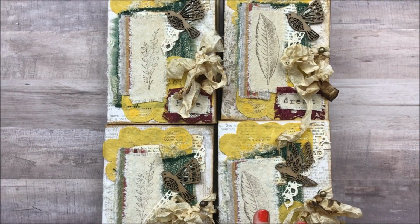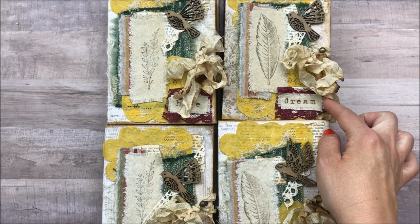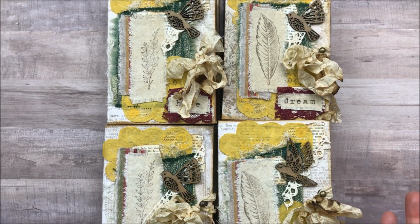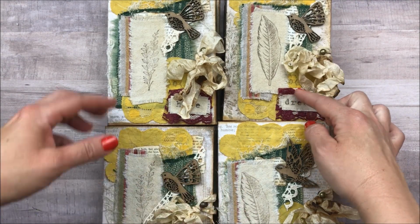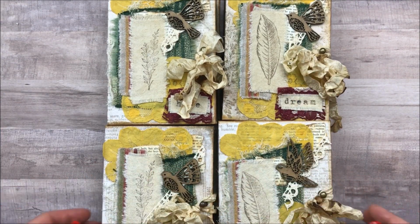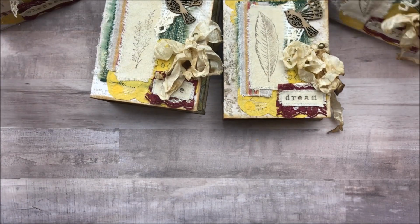Okay, so all of these journals have 68 pages in them, except the Dream Journal has 66. I forgot why, I don't know, there's one paper that's not in there. So anyway, 66 to 68 pages for you to play with. Now I'll show you the kits.